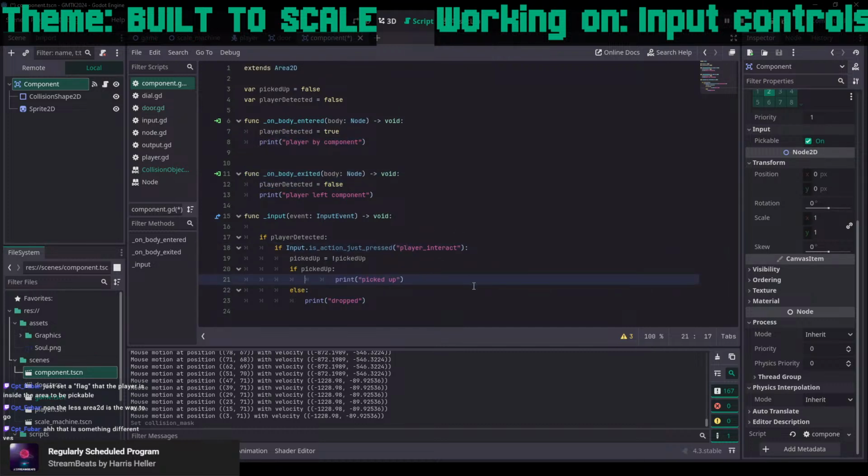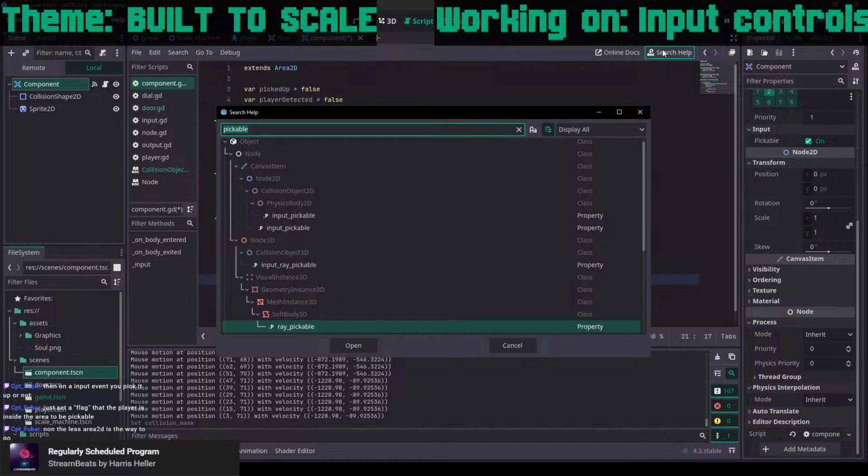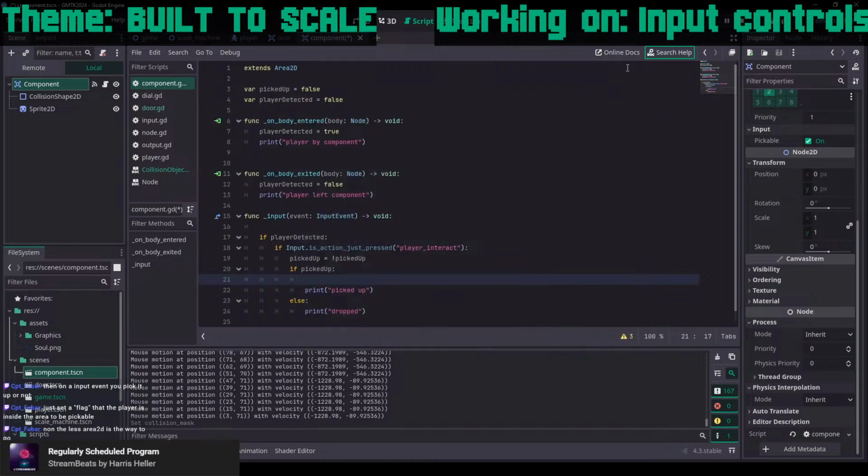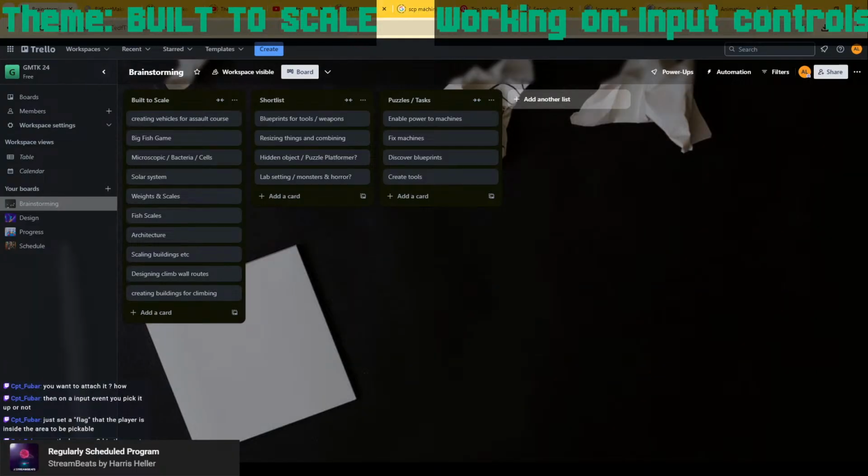And I just need to figure out how to attach. But like, would that involve attaching the component to the player somehow? Let's see what the docs say. Oh, not that screen. So that the player would carry it.